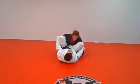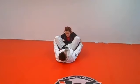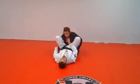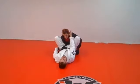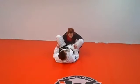My hips don't stay low. They come up. My head goes down. My hips come up. Now from here, two things are going to happen. One, the person's going to want to get away. Two, they're going to want to come back. If they come back in, just take them off the center line and go back to stage one.